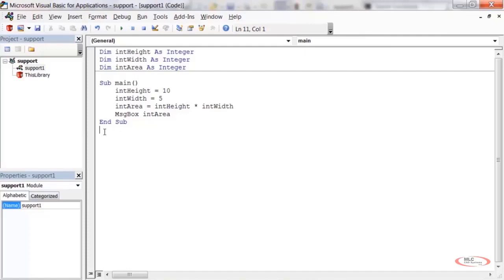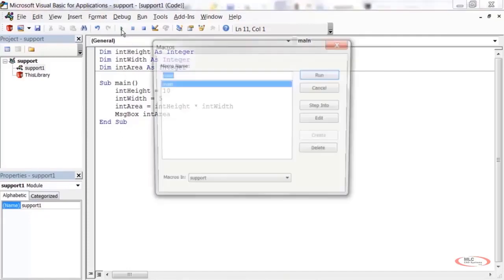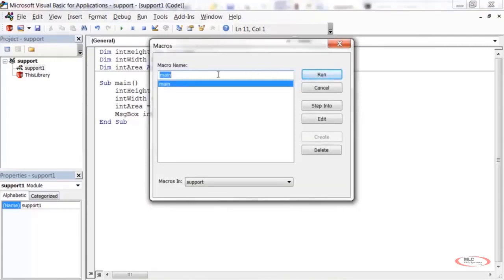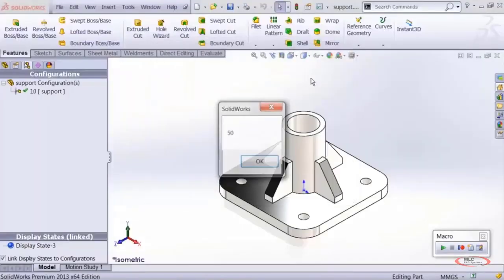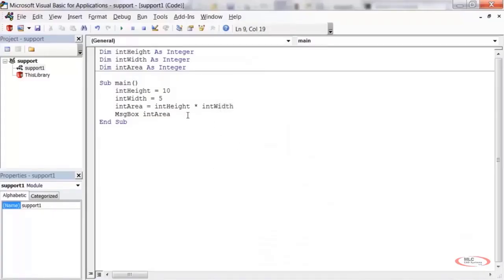So in that event, if you have the cursor outside of a sub-procedure and you click Run, you'll get this dialog box first, asking you which sub-procedure you want to start running first. And in the macro we create today, we're only going to use one sub-procedure mainly, so this really isn't going to be an issue. But I just want to make you aware that you can have multiple sub-procedures in your macro, but you don't need to worry about the details of that right now.